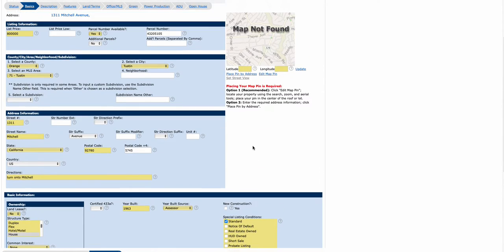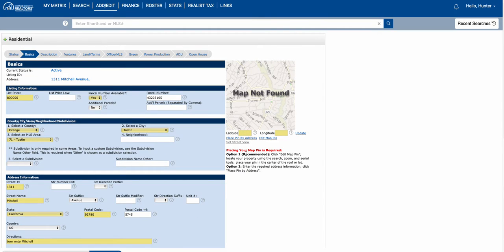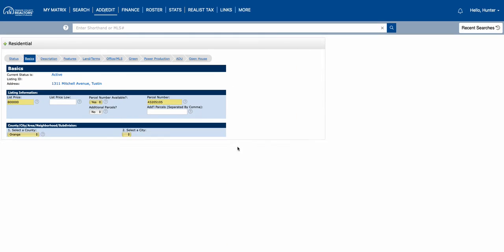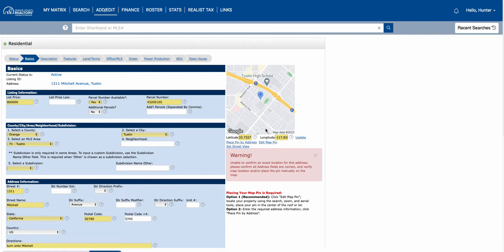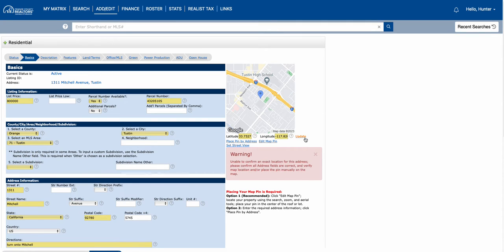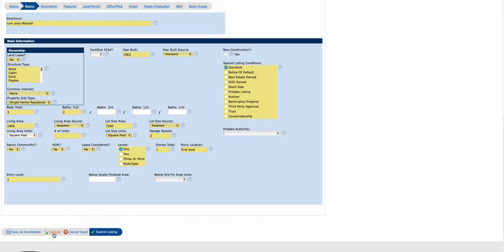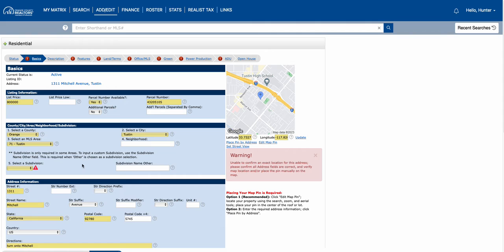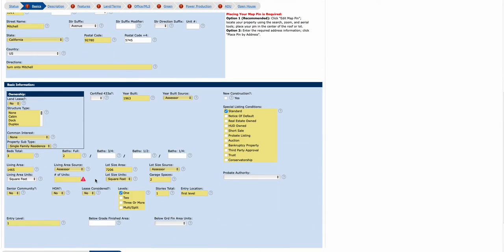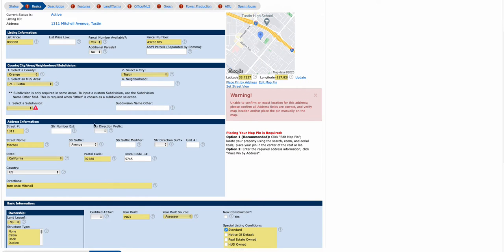Let's see here. Okay. Now up here, these are required, but what do I do? I just do place pin by address. I just make it easy. And it automatically chooses that. It looks fine, and we're going to go with it. Now keep in mind, as you go through it, I typically hit validate as I'm going through, because it tells you what you've been missing. And you start seeing, okay, we know by these little red indicators that on certain pages we have stuff missing. And here, what have I missed? So I've missed these 2.